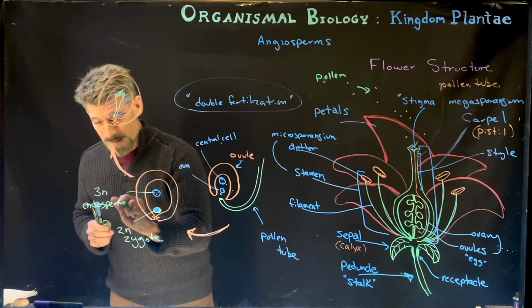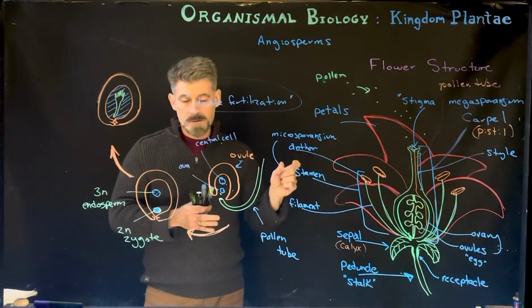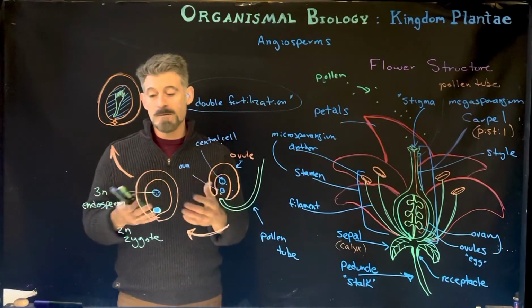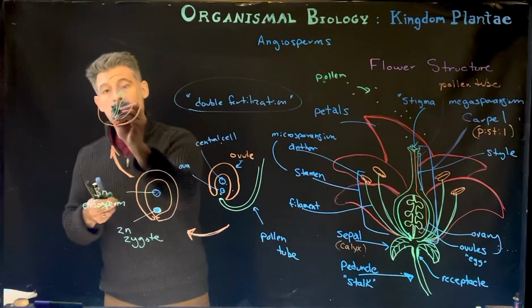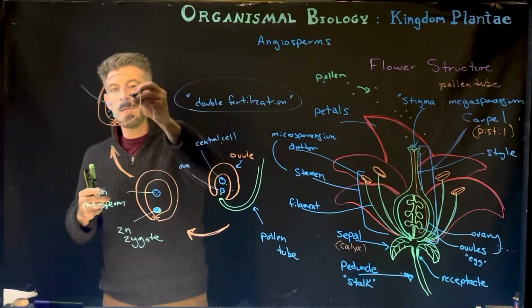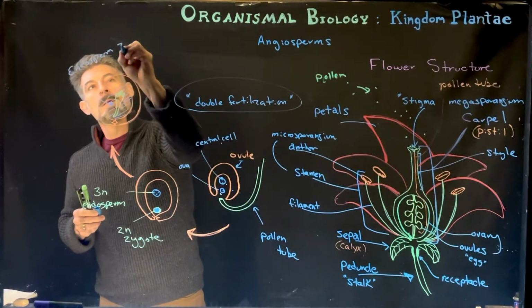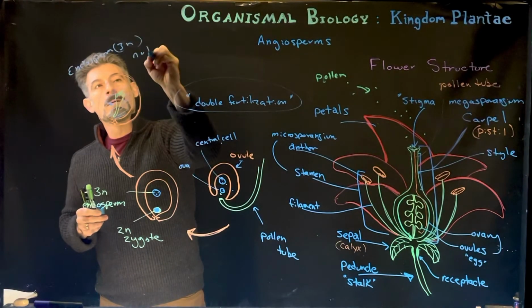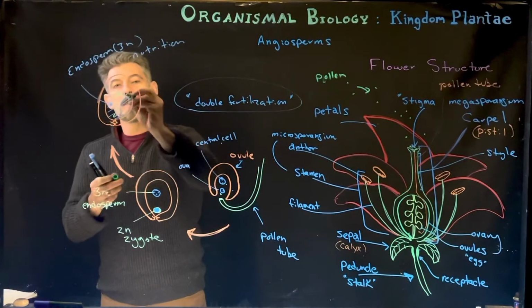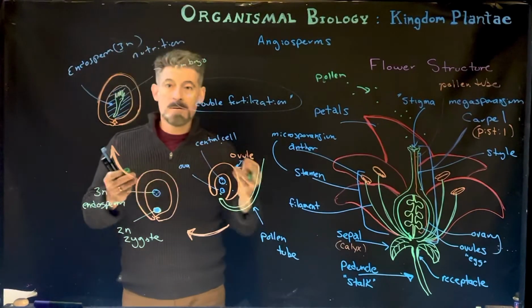So it's not sperm as in the male reproductive haploid cell. That's not what we're talking about. This is going to develop into a tissue. The tissue itself is a nutritive tissue. So it's this tissue here. All this tissue surrounding the embryo is called endosperm. And it's nutrition for the embryo, the 2N embryo, which is the new sporophyte plant.